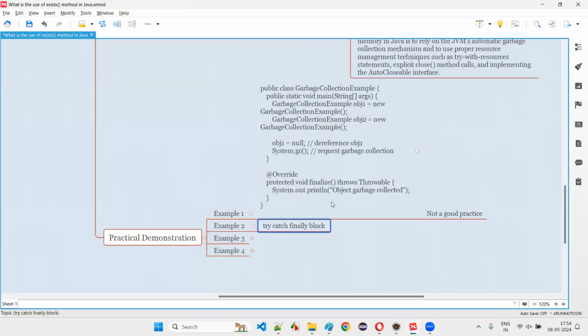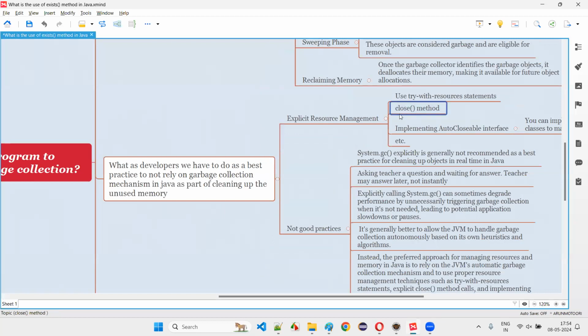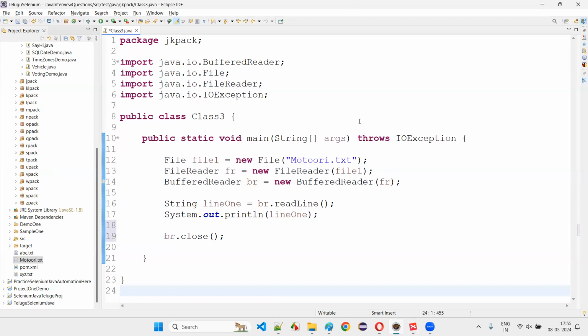One of the ways I told you, right? Explicitly you have to close it. That's fine. Now the warning message is gone once you mention br.close. So there are some predefined classes in Java for which, if you create an object, the Eclipse IDE, during compile time itself, will clearly mention with a warning message that you have to close that particular object, guys, as a good practice. Whenever the warning messages come, you can close it, the warning message will go away, and the program will work as it is.